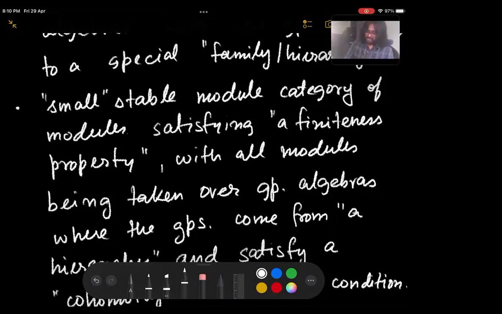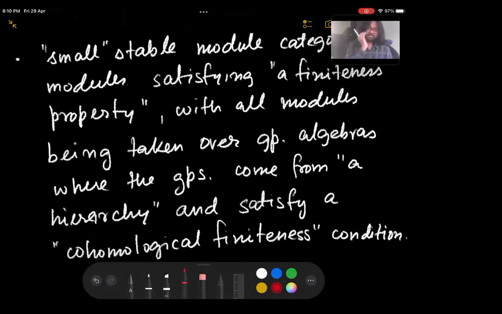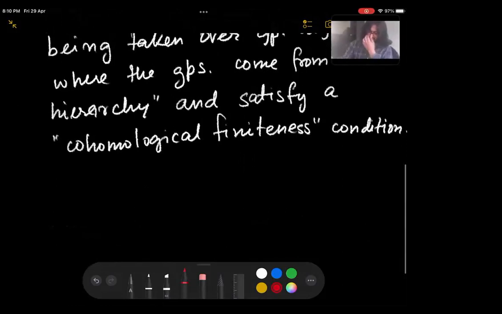So today, we will be dealing with stable module categories of infinite groups, but not just the big stable module category, the small stable module category. When we talk about small stable module categories for finite groups, it is usually understood that we are talking about finitely generated modules. In this talk today, you will see that we are not talking about just finitely generated modules, we're talking about something slightly more general. So before getting there, as promised in the abstract, let me talk about a few invariants.